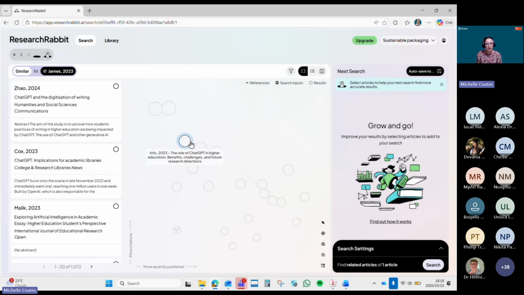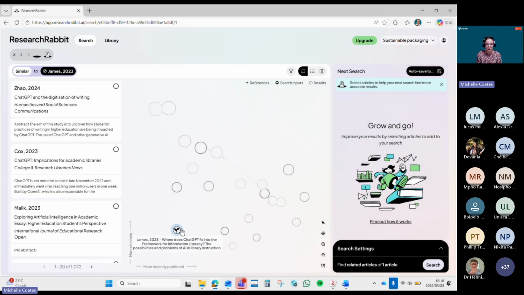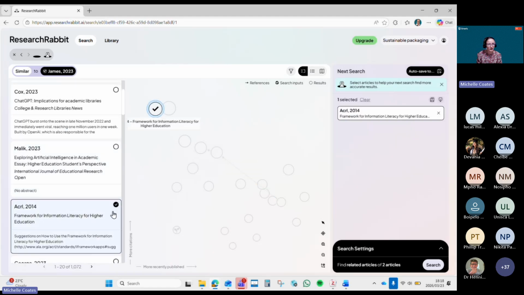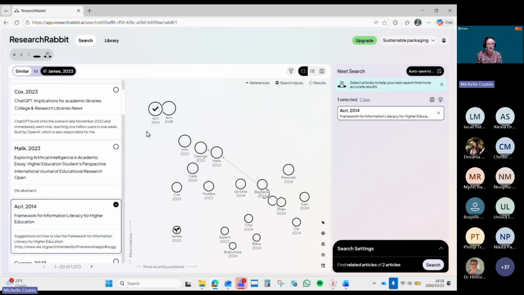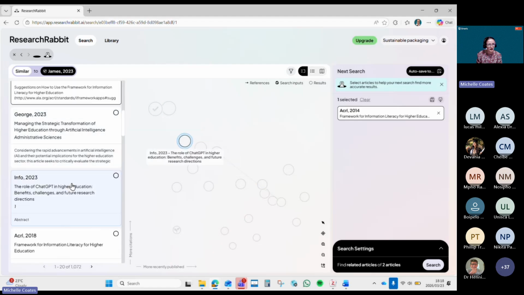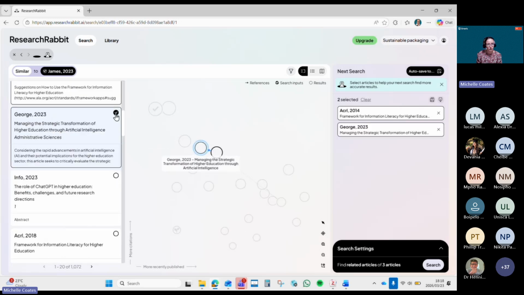Now, what I'm thinking is a lot of these recent articles talk about AI literacy, but not necessarily information literacy, and that's why they're not linked. Okay, but do you see here, there's my little seedling all by itself in a lonely corner. So perhaps I need to go back and add that ACRL one to my list. So do you see, I tick the box and then it gets selected there. Once I go down the list and I read up a little bit more, I might even find that the article by George is very relevant to me. See, it says higher education and artificial intelligence.